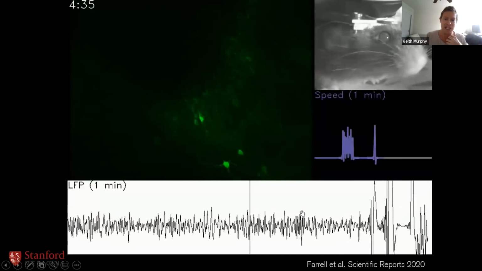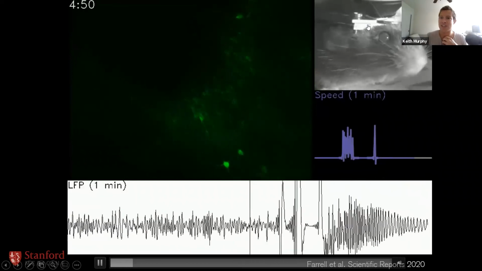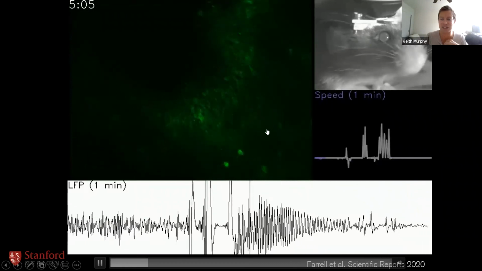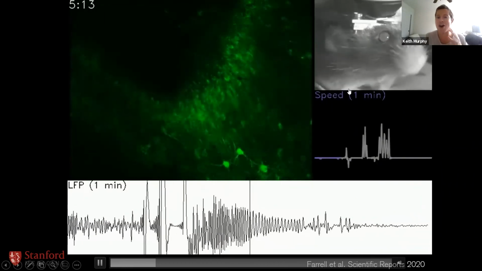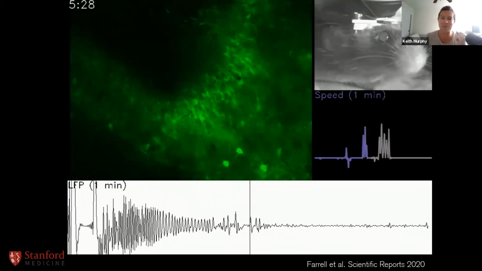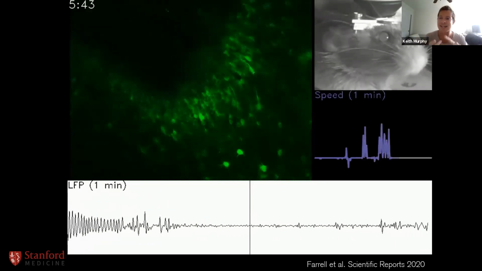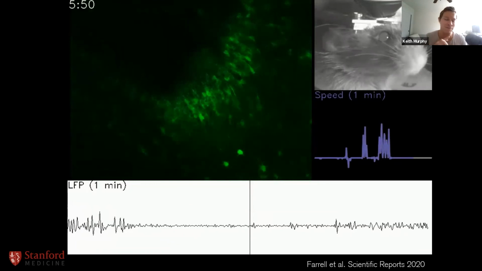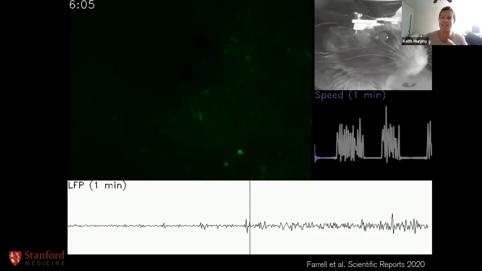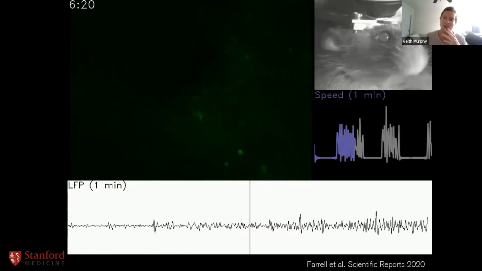So let's put everything together. Here's a recording from Jordan Farrell of Yvonne Soltes's lab. So here he's head fixing the animal. He's using GCaMP imaging and electrophysiology in the brain while the animal's on a floating ball, so he can measure the speed of the animal running. And I'm putting this here to illustrate that you can do all these fun different behaviors, recording methods, head fixation, all in one experiment and collect massive amounts of data. And you can do this with ultrasound. So there's complex ways to merge all of these together.